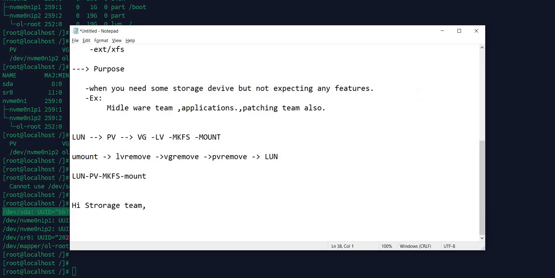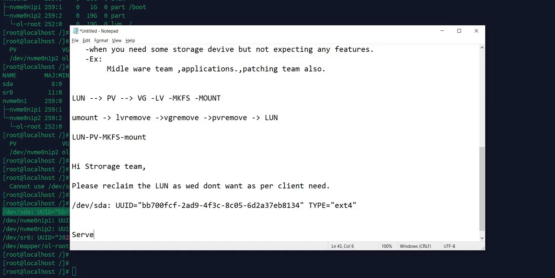Hi team, please reclaim the LUN as we don't want it, as per the prime need.